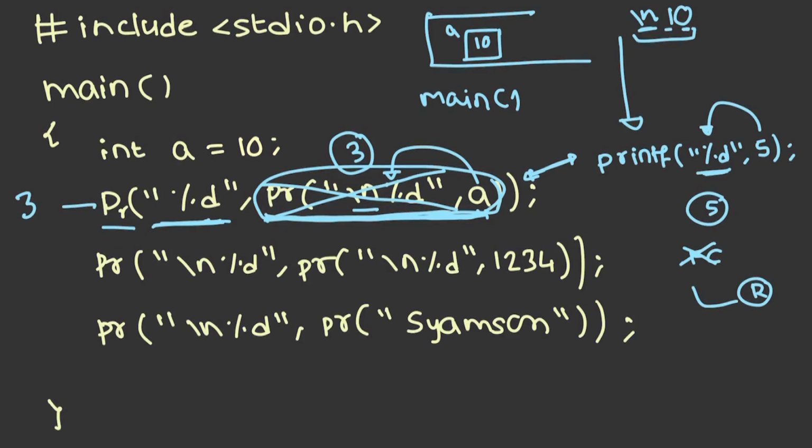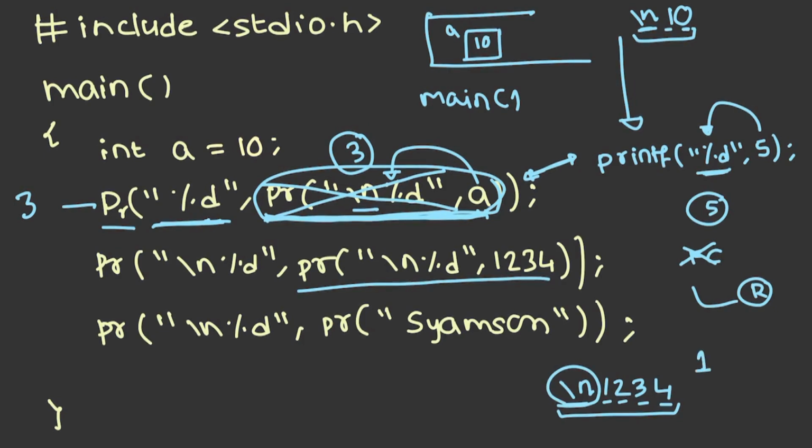If we consider this second printf statement, now it will be more easy for you. Inner printf will be executed first. It will actually print a new line character and it will be printing 1, 2, 3, 4. What will be the length of this? 1, 2, 3, 4, 5, as the entire new line character will be interpreted as a single character. Now 5 is the length of this and this function call will actually be replaced with 5. This is expecting an integer and a new line is also printed. So a new line is printed and then 5 will be printed.